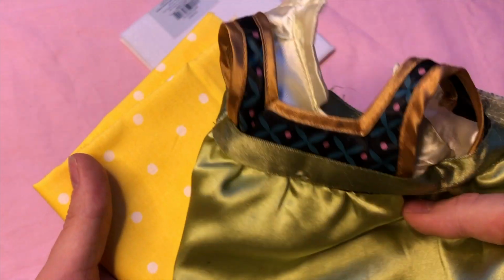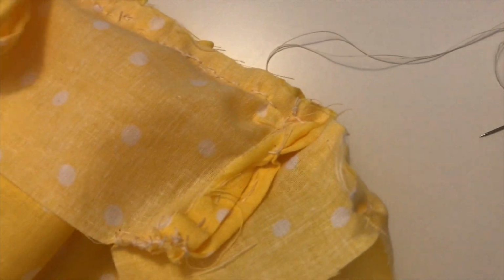So it's really just two pieces of fabric, green and then cream, and then a small strip of green. So I'm going to be doing that, but it'll be the yellow polka dot fabric for most of it, and then the white will be for the collar and then the waistband area on Gabby Gabby. So let's get to that.